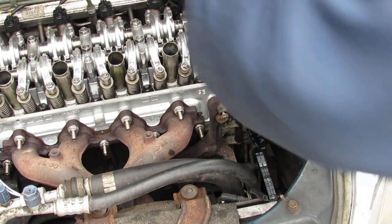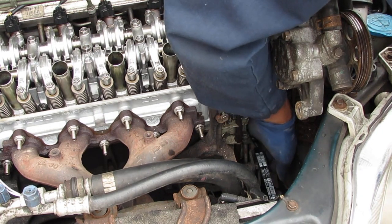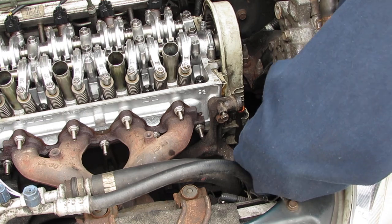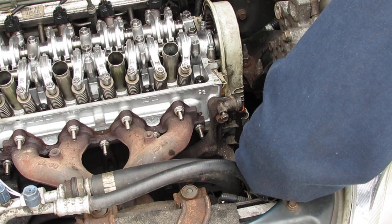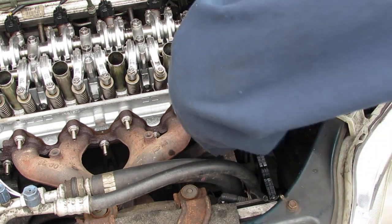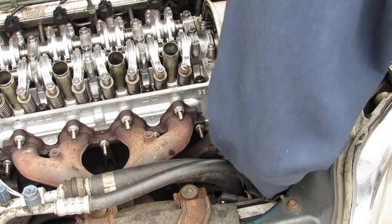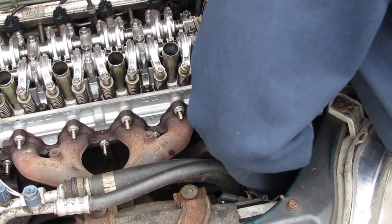I need to get this all the way off. Now remember, this has a washer in the front of it, so you want to make sure that you don't lose your washer, like I did the first day I did this. I was like, oh, what's this washer doing down there? Okay, bolt. Get the belt off. Really tight.